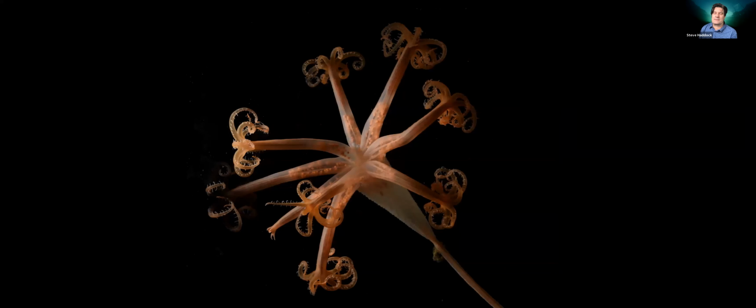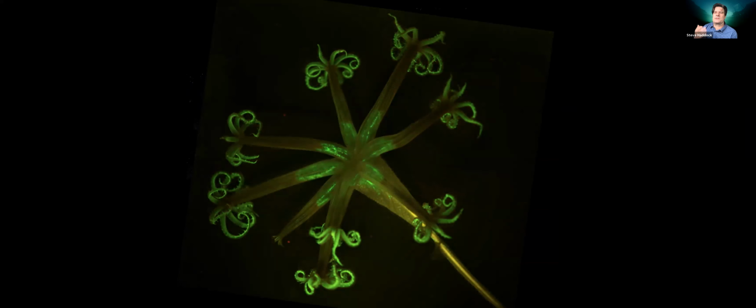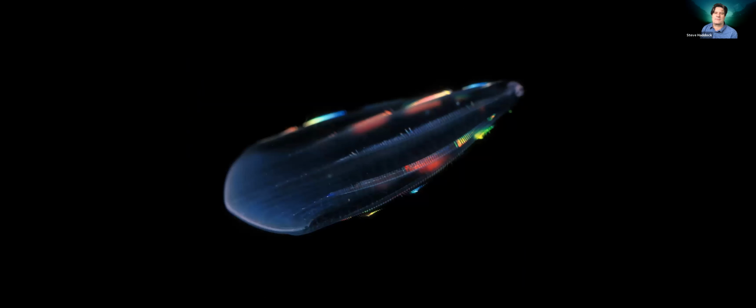So illumination is obviously really important, but we can also use photography to capture things like fluorescence. This is a case where we're using a blue light to illuminate this same species and putting a yellow filter on it, so you're only seeing fluorescence excited by that blue light. It gives you a different perspective on a lot of what's going on. I forgot to put a link to it, but there's a video we made about this jelly called Lindius, and it has a lot of fluorescence video and images. I can post it after.